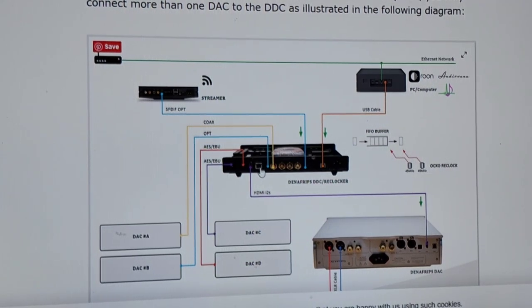Okay, for instance, in the Playback Designs, you can go Ethernet straight into it and then have it convert from Ethernet to optical. But this one, you have to go to a first piece. So what it does is it makes you have to go through another piece. Okay, so this is all designed, again, around upselling you pieces.